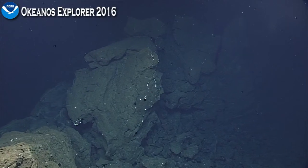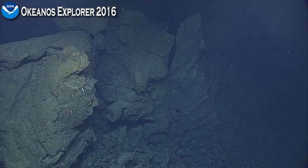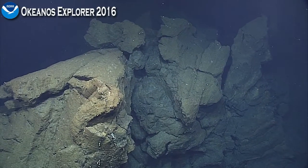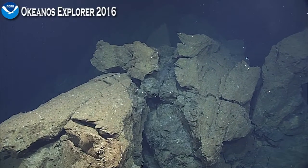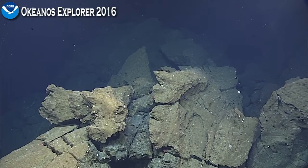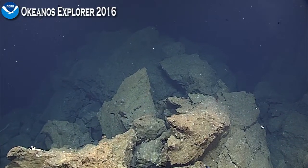And look how rubbly this is. This sure looks like spiny lava from the top of a lava dome. In reference to the age of this, I don't know if Bill Chadwick and Bob Stern are still on the line, but we were talking earlier about what the age of these rocks might be, probably decades, because it looks like you're going upslope from the fauna on top of it. But now, since we're just seeing barnacles, which were among some of the early settlers, might these be younger rocks?